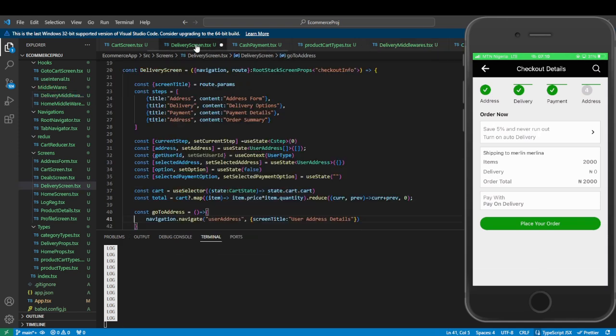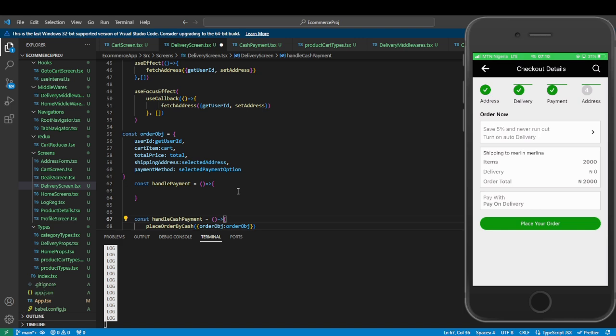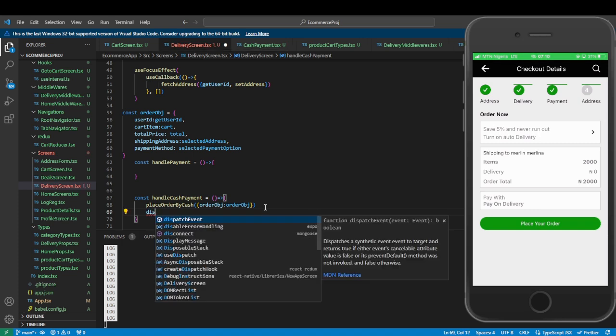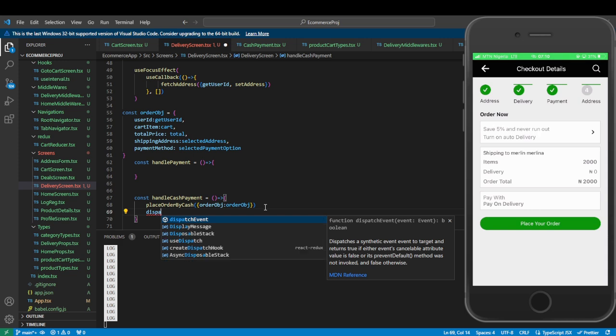So user ID string or null. And where is it here? Our delivery screen. It's no longer throwing an error. Yes, you can see everything is fine. We can move on, and down we will have the dispatch. Once it's successful, we want to pass the dispatch function. So let's get the dispatch and write that here.